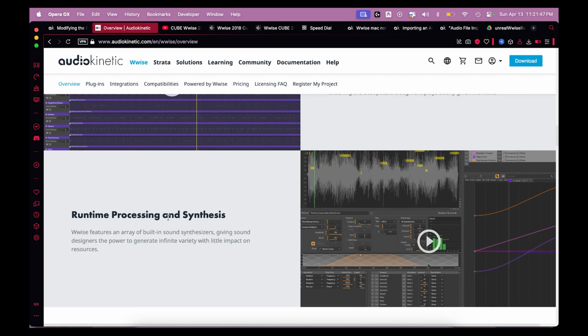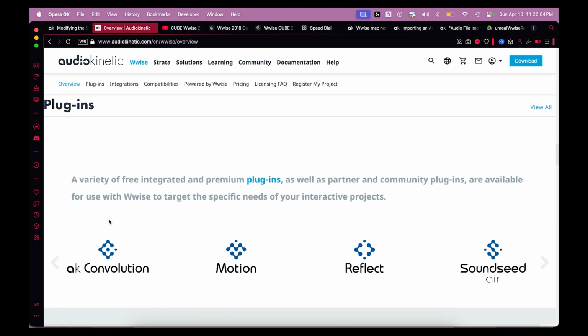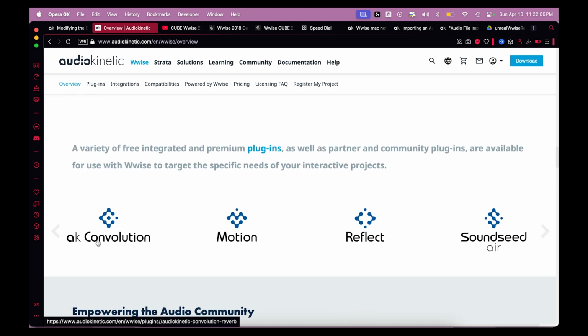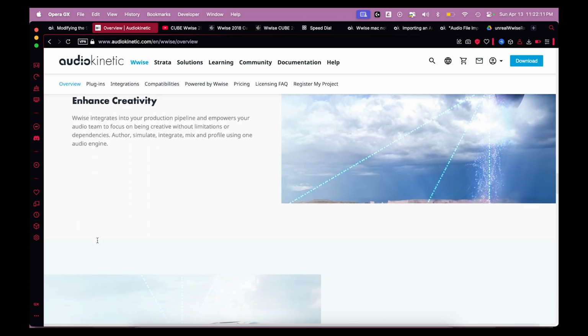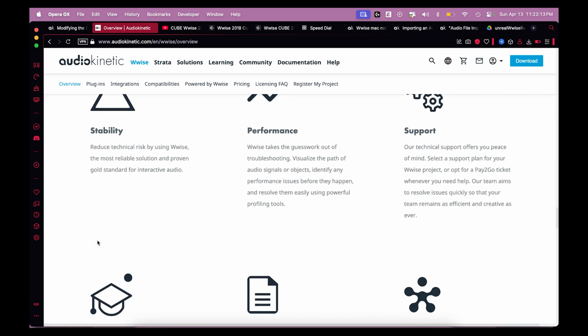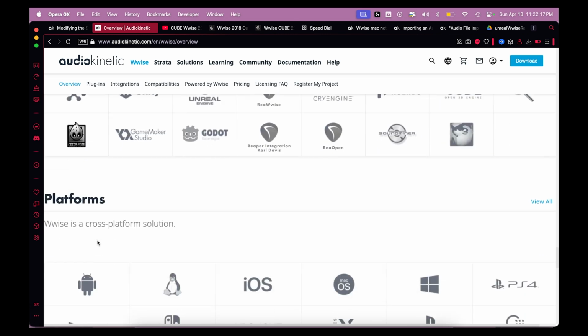And then runtime processing and synthesis is all about how it generates its own sounds at runtime, meaning just in the moment when it happens, it gets generated for real rather than just playing back a file. And there's a variety of plugins that are both free and you could buy some. For what we care about, we aren't dealing with the plugins, but there are a lot of different things here, a lot of good resources to have.